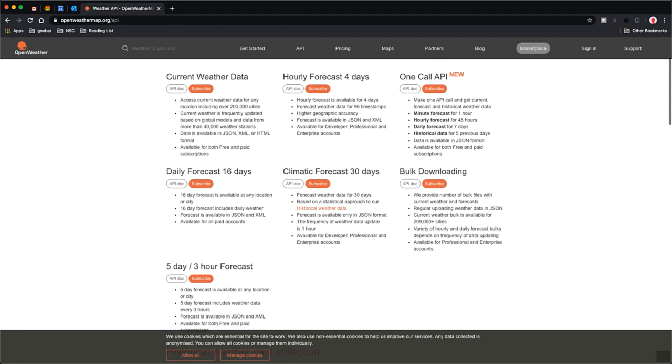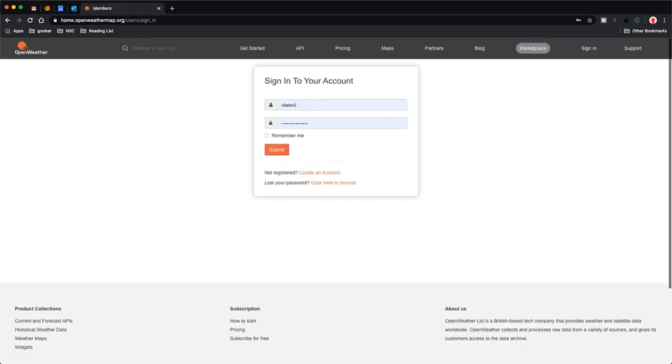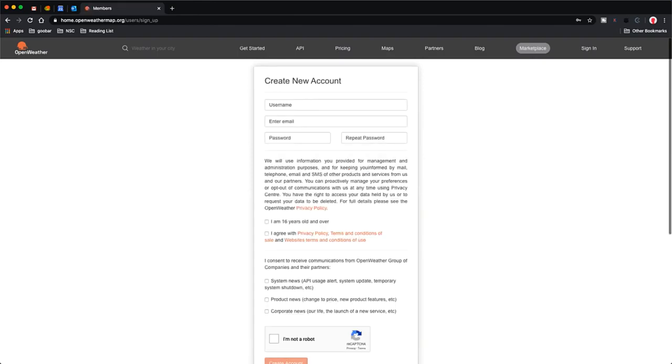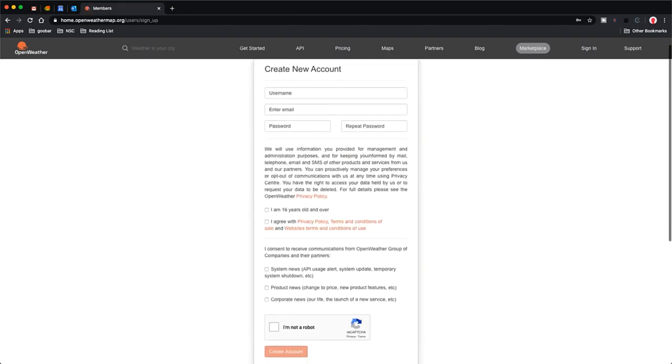Now to use any of these, although there's a lot of functionality for free, you do need to create an account. So first, go up to the sign in page in the upper right here, click sign in. If you don't have an account, you can click create an account. And it's going to ask you to specify a username, an email, and then a password, and then a couple privacy GDPR type things here.